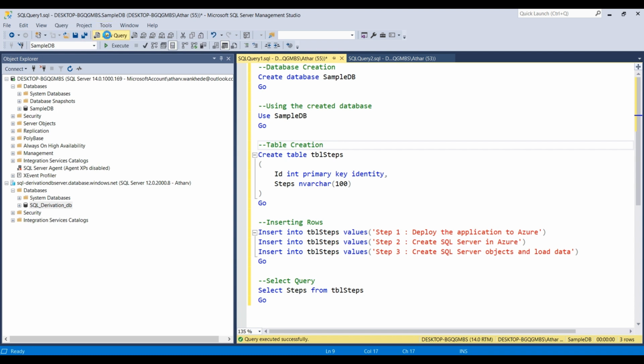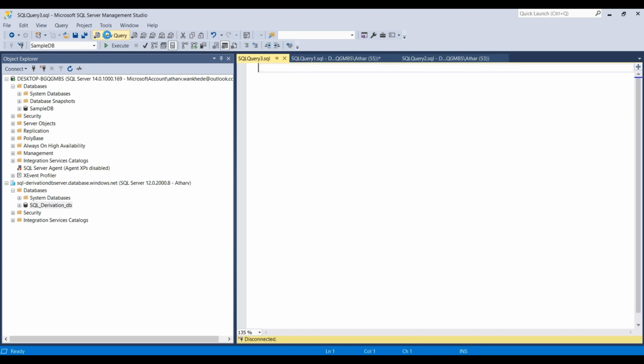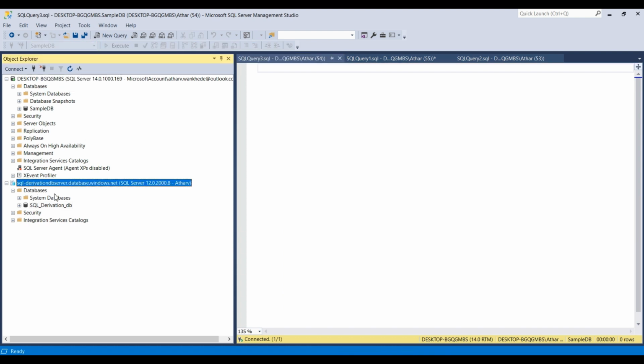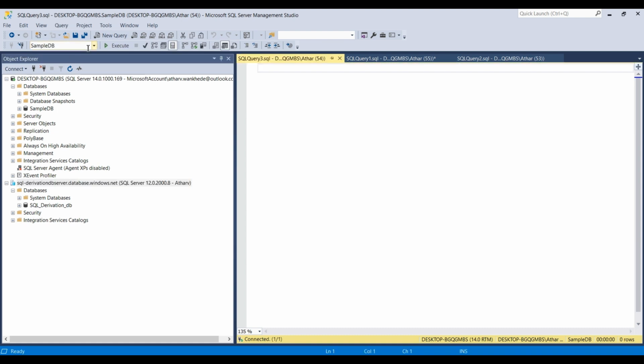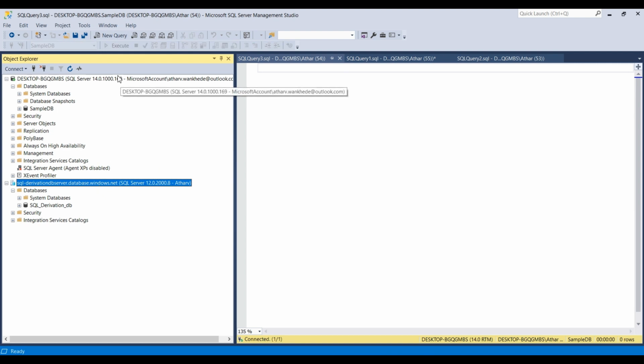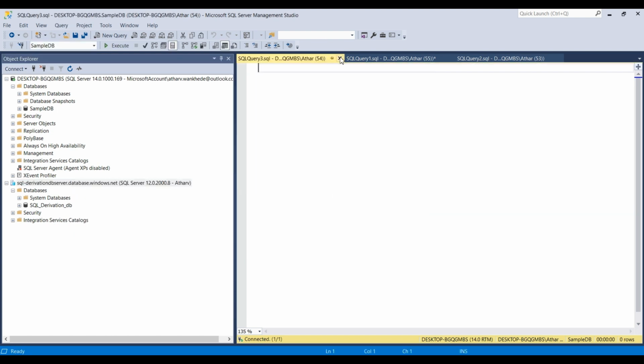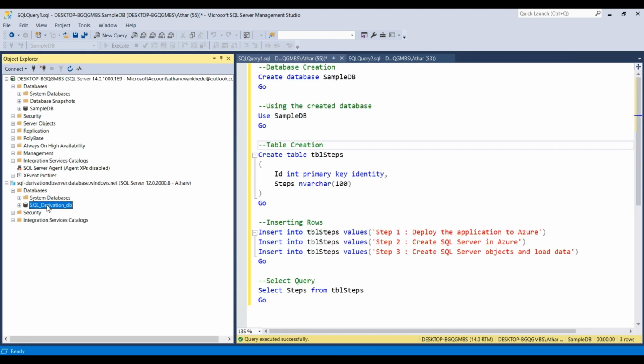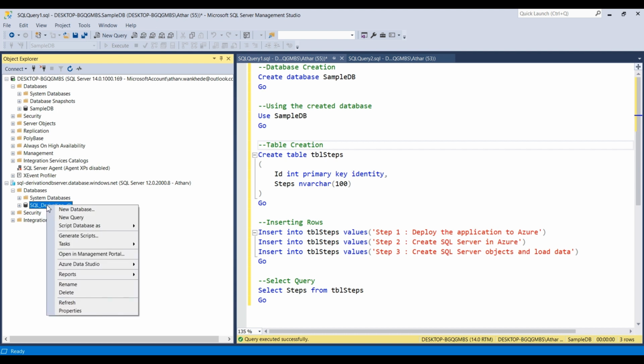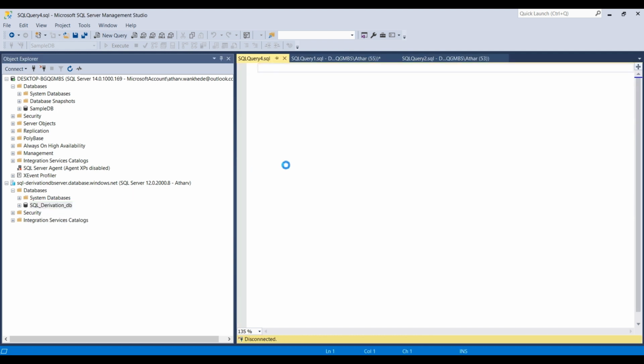Let's select this database and right click on it and say new query.